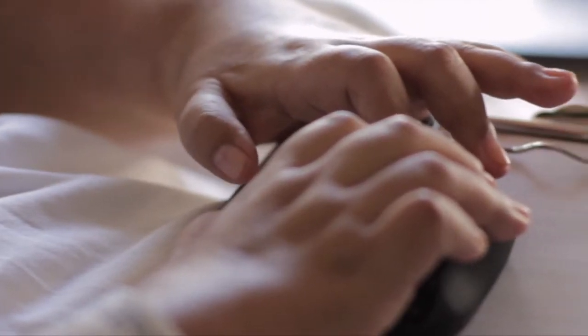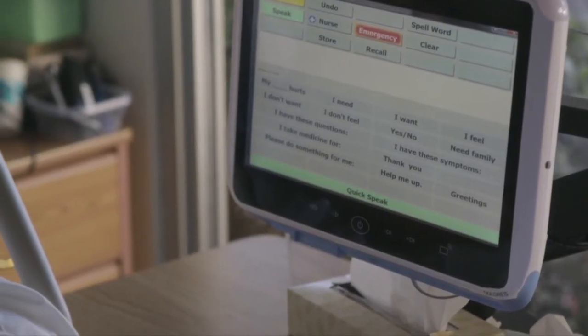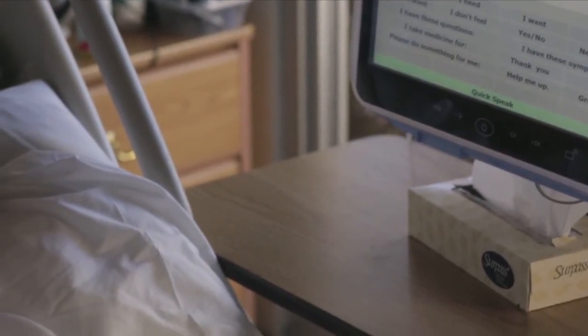So give us a quick example of how that works. Do they have to be able to use a touch-finger interface? Are there other ways that they can activate the device? Well, first of all, Instant Voice is a software program, and we implement a variety of hardware options. The device you're seeing behind me is a medical-grade computer we selected. We provide the hardware and software as a service to the hospital. If the patient can touch the screen, it's great. But we also have a variety of handicap switches, so if a patient can just move a finger or slide a finger or use a sip-and-puff switch, we can provide those.